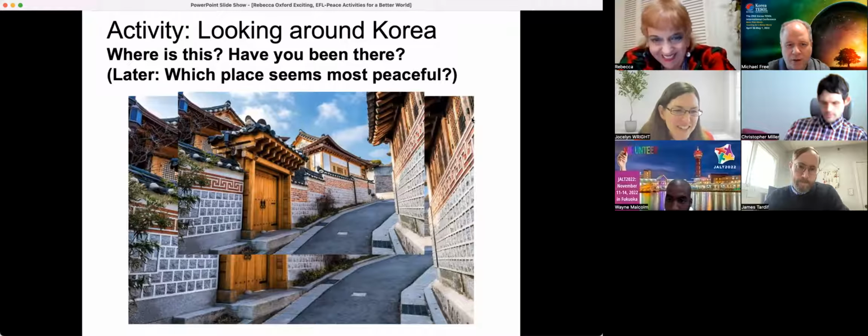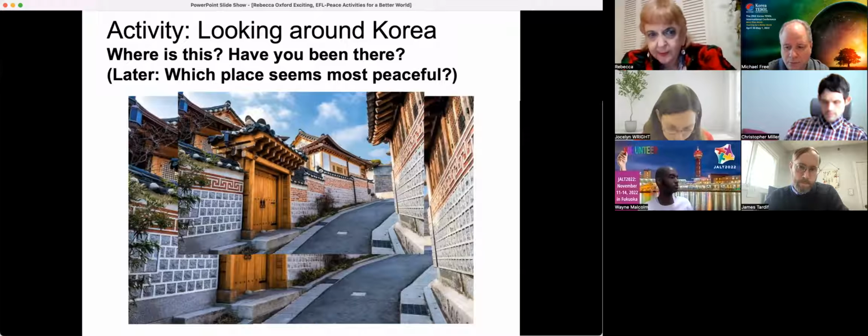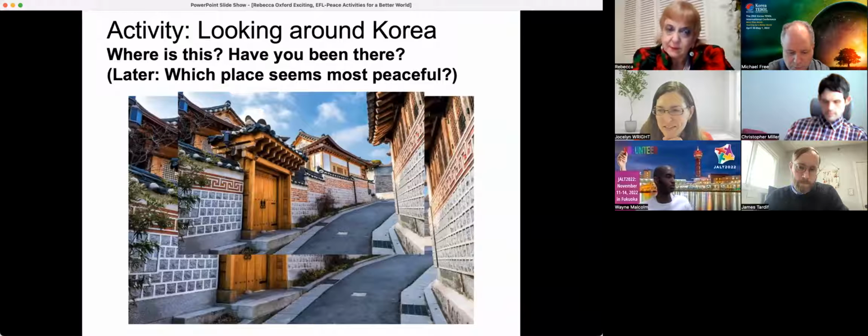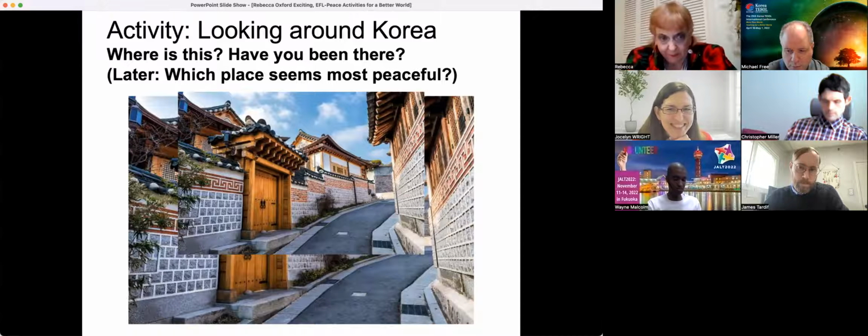It's definitely a Hanok something. I was thinking Bukchon for some reason, but I don't know why. Well, I think you're both on the right track. It is an ancient village that has been protected and has been rebuilt to keep it long lasting. And I would love to be in a place like that. Okay, next slide.